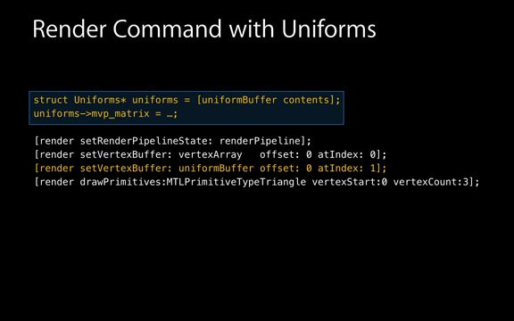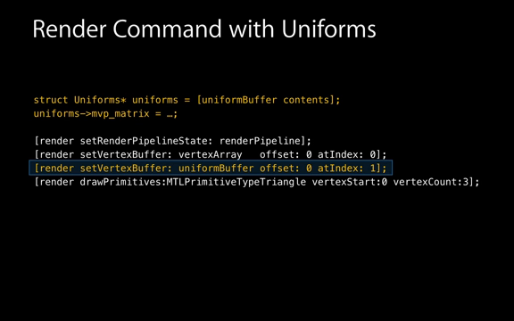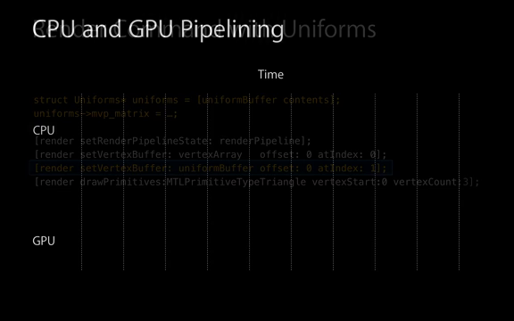The GPU is reading from exactly the same memory the CPU is writing. There's no lock or unlock API calls or flushing or any of that. You can get a pointer, cast it to a type of your choosing, and start writing. And then finally, I'm going to set a second buffer argument to the vertex stage to point the hardware at the uniform buffer. So this is almost okay, but not quite, because we actually have a race condition here.